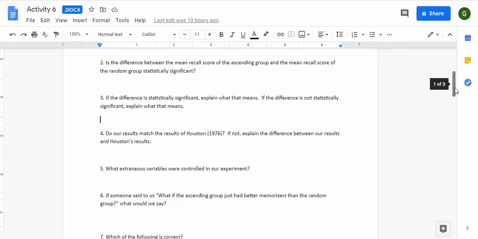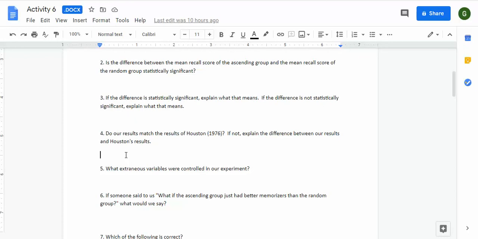So interpret the results for someone who isn't very familiar with statistics or the language people use in statistics. Just like maybe interpret it for a friend who took stats 10 years ago or something like that, or maybe for a friend who's never taken stats.